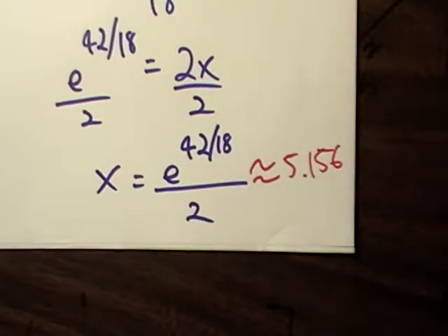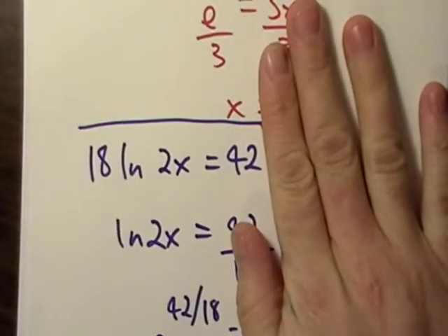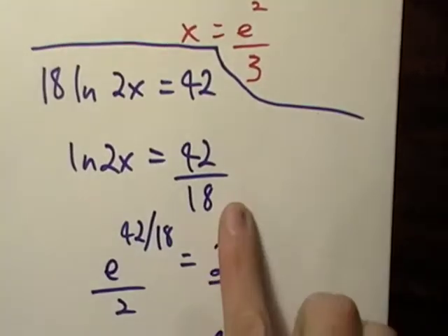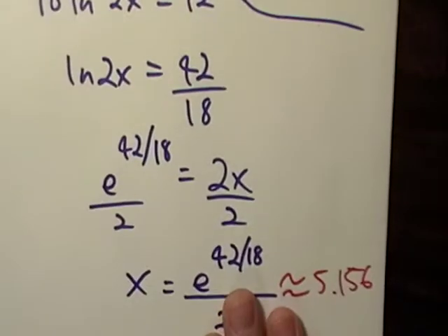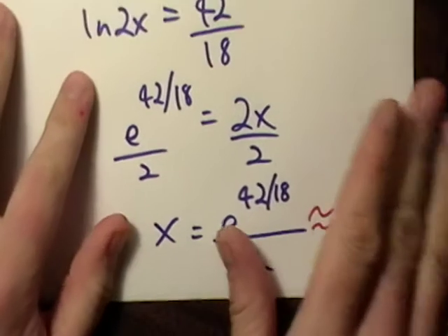So, that's just what we did there. All right, let's just take a stab at it again, same deal, almost the exact same problem. It was just kind of weird. This wasn't a whole number fraction. e to the 42 over 18, and we just divided both sides by 2, and we got x.